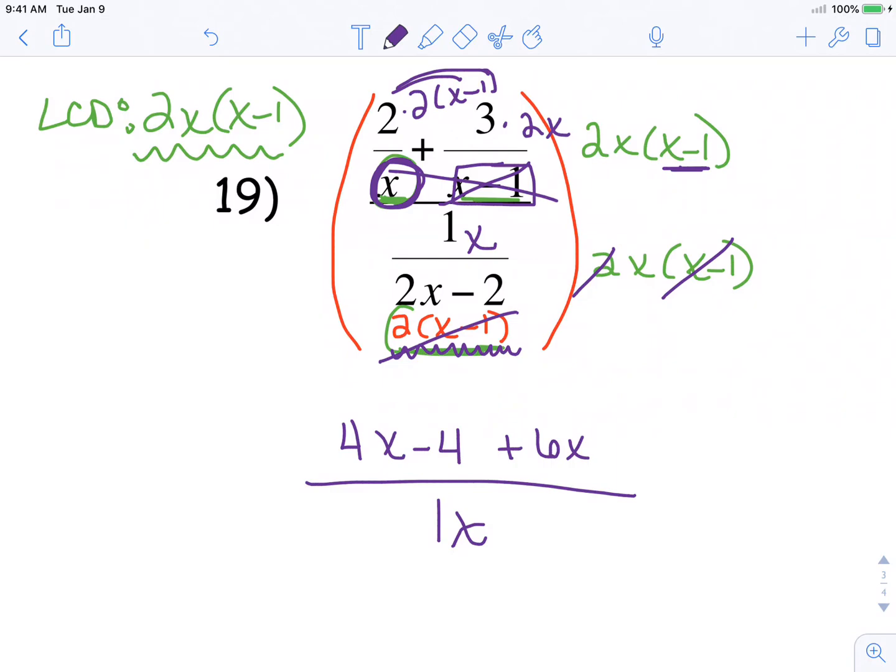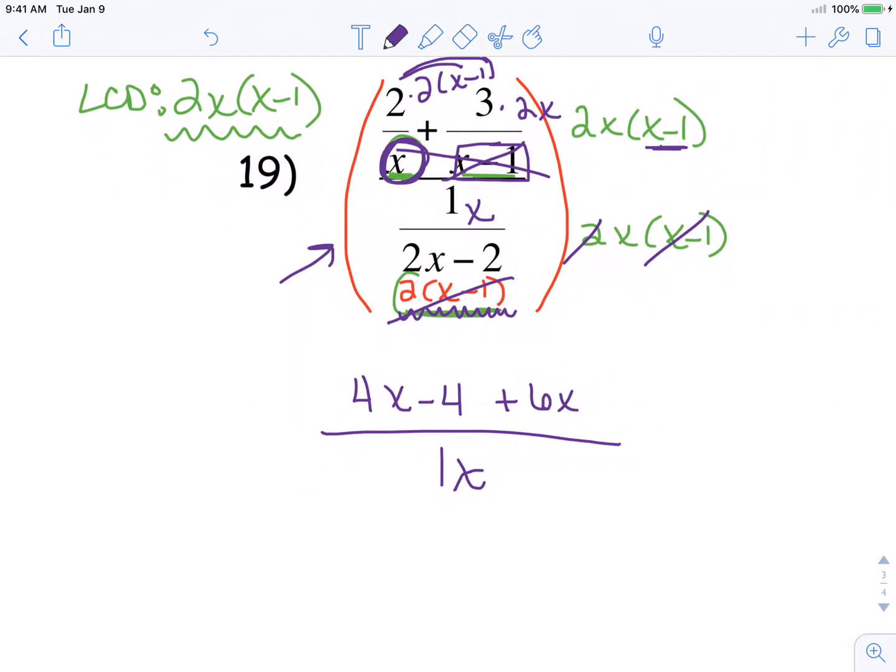So again, using this method, it's a little bit more scratch work in the actual problem, but once you do the little bit of scratch work, it changes pretty quickly to be just a single fraction. So if we add our like terms, we have 10x minus 4, and then it's just a lonely x on the bottom, because that's all the denominator of 2 times the quantity x minus 1 needed. All it needed was just an x, because it had the rest of the denominator.